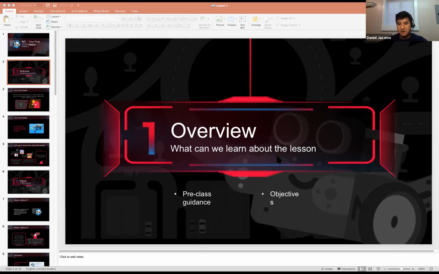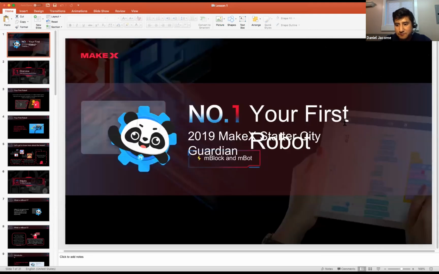So that's great. So you are here for the MakeX competition, and you will be learning all the tools that you need so that you can manage to use this robot and do the things that you need to do to accomplish the tasks that you need to accomplish, and make sure that you bring that medal back to your home. All right, so let's go back to the presentation at this point, and it's good to know a little bit about all of you guys. So let's just go back to the presentation here.